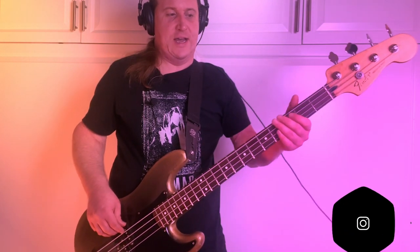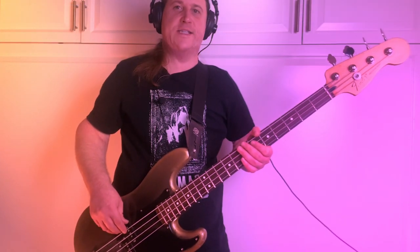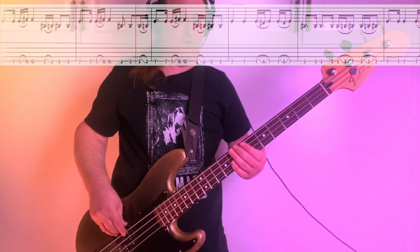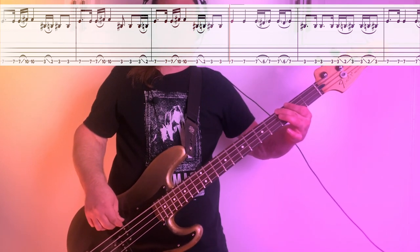Same kind of deal with the main riff — we want to play the 7th fret with our 2nd finger, slide up to 10 using that same finger, and slide down to the 3rd fret, making sure to land that same finger, the 2nd finger, your middle finger. The 2nd half of the riff does pretty much the same thing. This time instead of the pull-off from 3 to 2 happening at the end of the measure, it happens at the beginning of the measure, so they kind of flip the beat. Just a small change really kind of changes the feel.